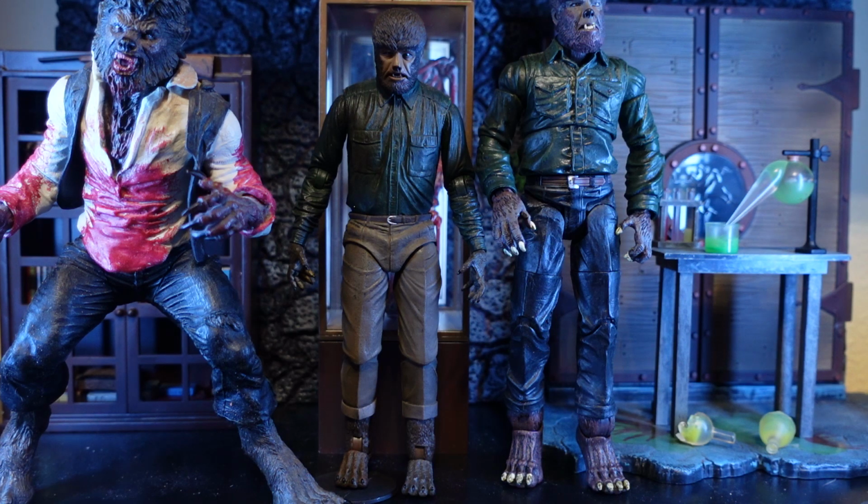This Mezco one though, even though the movie kind of sucked, I still kind of love this figure. It was like the Blockbuster exclusive bloody version. He's just kind of vicious looking. I really still dig it.